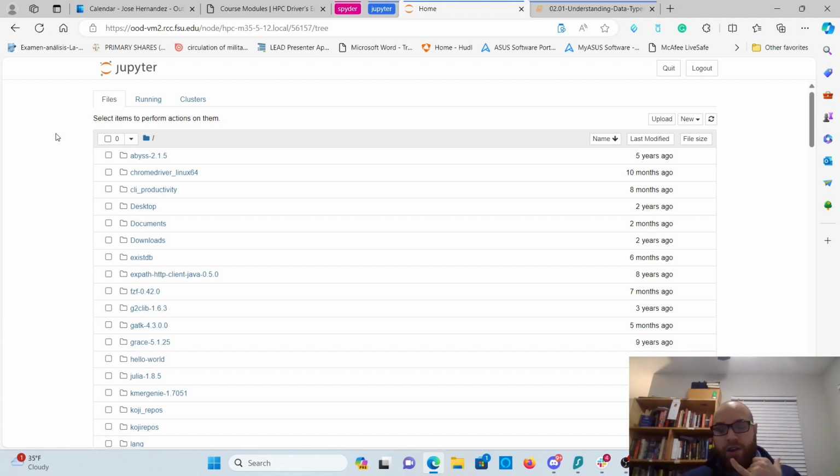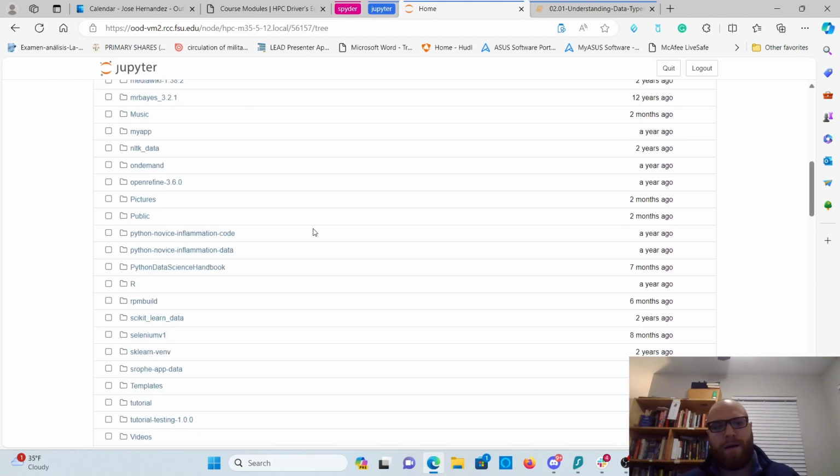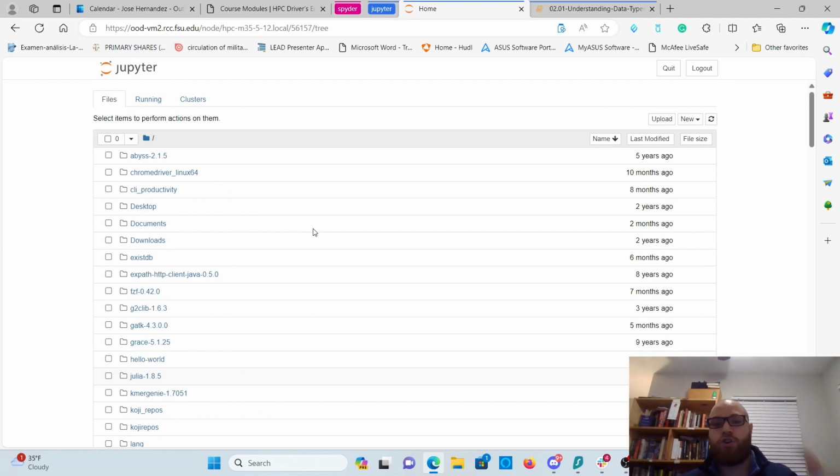So let's assume you created your virtual environment. You put that virtual environment on your Open OnDemand file format, and you submitted that job in. Now you clicked on open the Jupyter Notebook itself, and here's where you land. So you can see all your files that you have on your home directory. We'll start with folders first and then proceed into files. And here you can access truly everything.